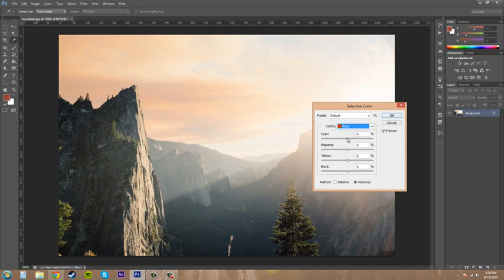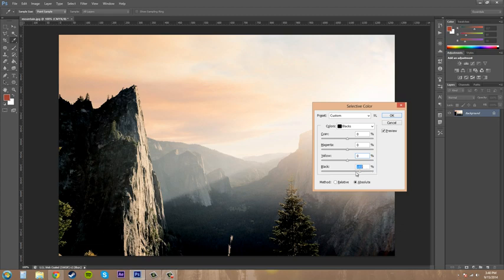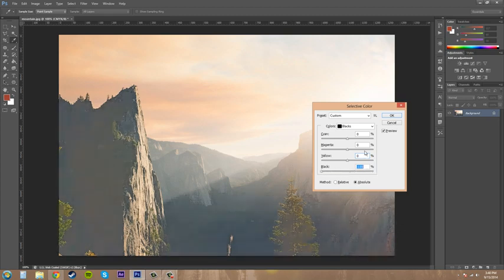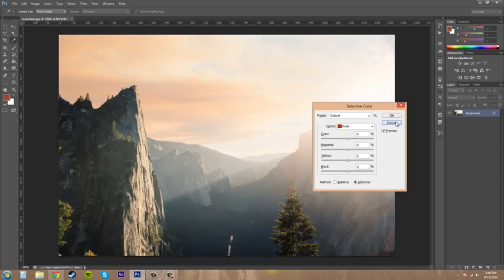Now we're able to add a certain amount of percent to these if we would like. And if I hold down Alt, I can click on Reset here. Now I can add more magenta to the sky if I want to make it one of those cool looking skies at a certain time of the day. You can add more yellow to the reds and stuff like that. So that's what it does. We can come down to our blacks. We can make our blacks darker, add more blacks, or we can dull them out. So pretty much it's up to you what you want to do here.